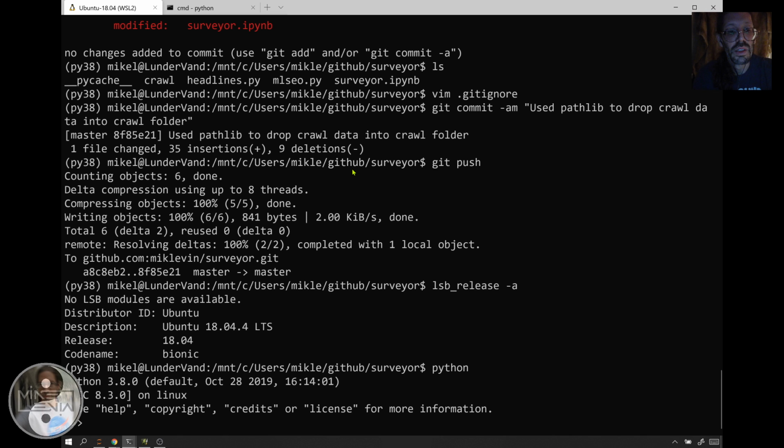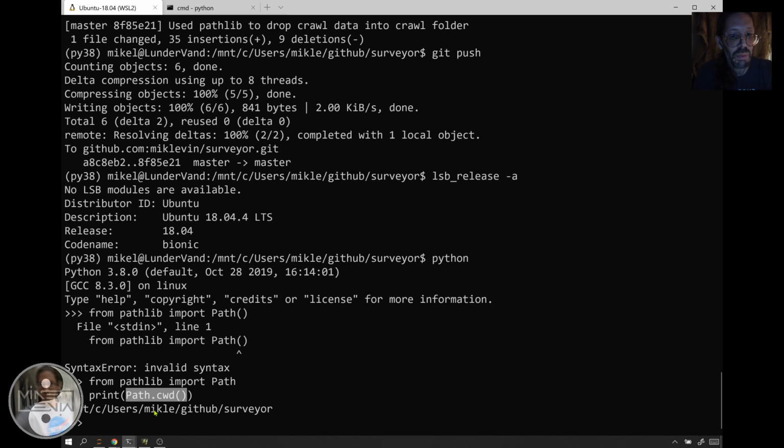This is not Jupyter. print(Path.cwd()), current working directory. It's going to be a Linux style / path where Windows happens to map this directory on my system, but nonetheless, that Path command resulted in C:\ on the Windows side. So if I were to run the same code in both places, all the paths would be magically and automatically corrected. So that's what I wanted to show you in this video.